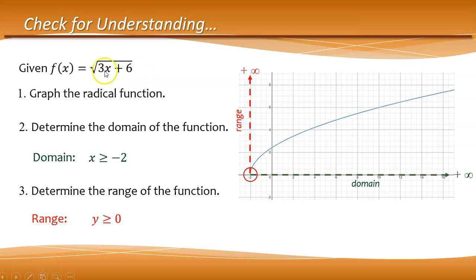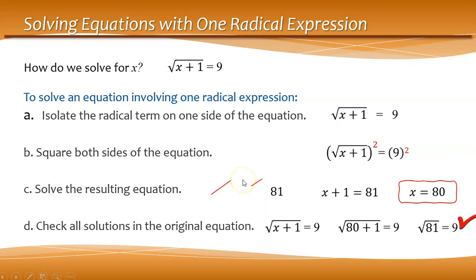In this case, it's going to be the same. The domain of this function, if you graph, you're going to have this blue function. It's going to start at negative 2. So my domain would be x greater than or equal to negative 2, and the range, all the possible values in the output for an even root. Then you will have more examples.